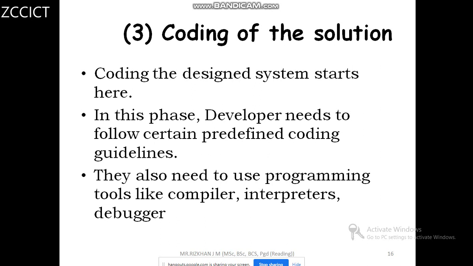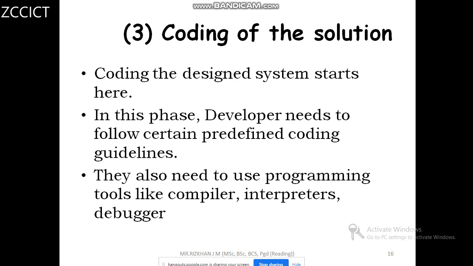Understood? Okay. Sir, the third one and the second one are similar, no? Coding and the design part? In the second part, we are going to decide what programming language we are going to use, whether Java, or Pascal, or Python. We decide whether we are going to use Microsoft Excel or Access for the database, or MySQL. There are many databases. Which database we are going to use, those things happen in the second phase.